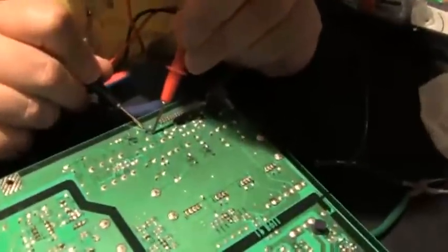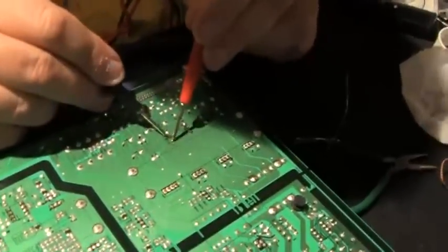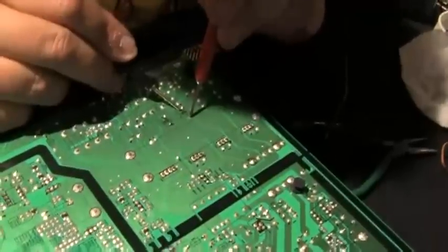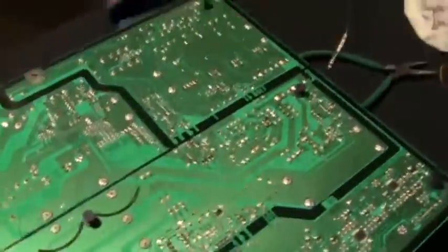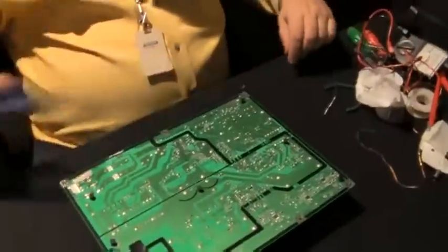This shows me I have continuity to the rest of the board. Then the solder joints are good. Because if this was a bad solder joint, it wouldn't have conductivity. Okay. So I got all that done.